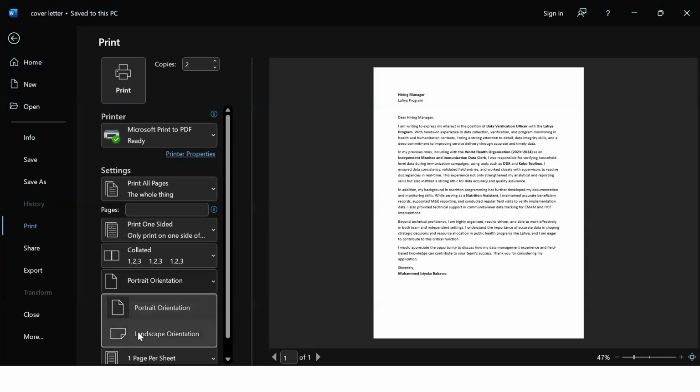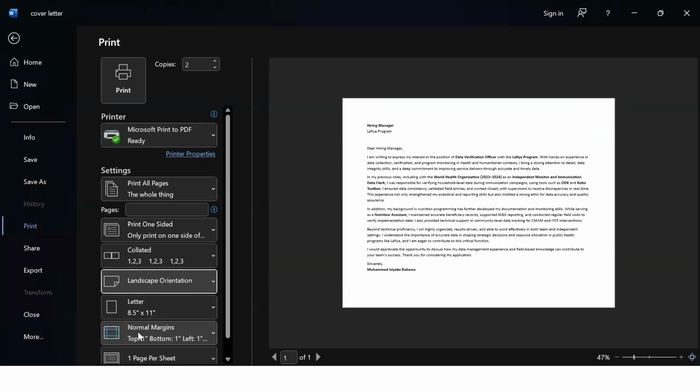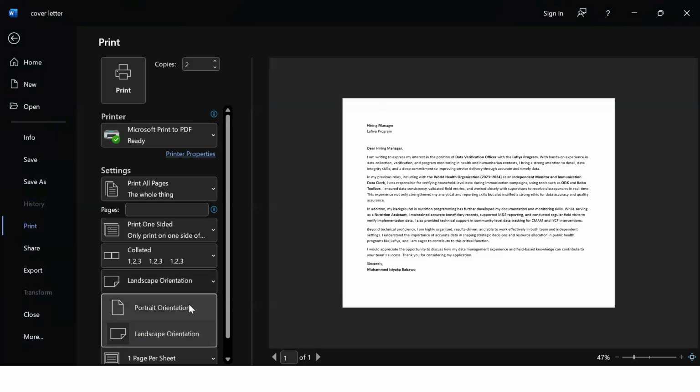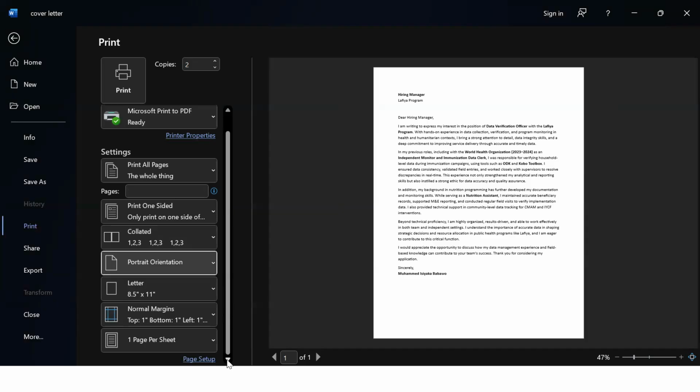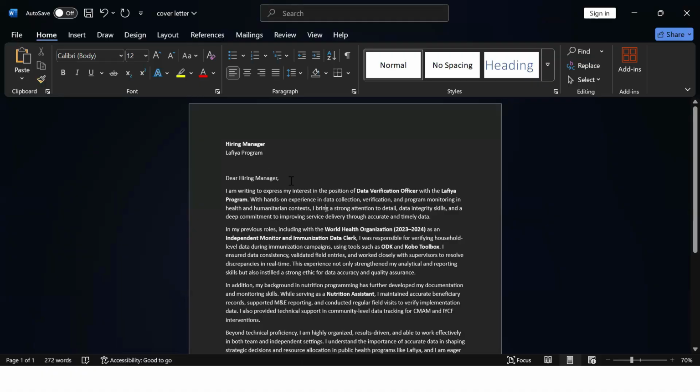So if you click on landscape, it changes to this way. Then let's click on portrait. By default, all your settings are already set here, so you don't need to click on anything. You just have to click on print, then it will print the paper for you. It will send it directly to the printer. Then let's go back. Then Control P, then Control Q.